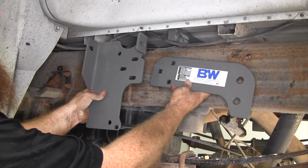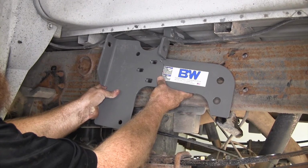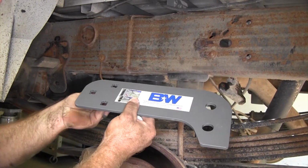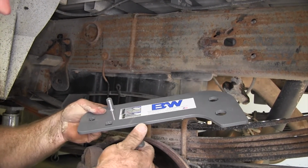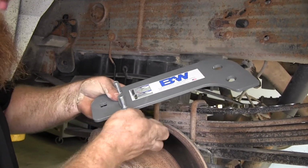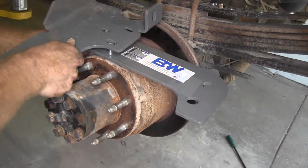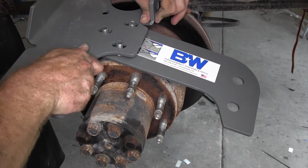We've got the 2 parts of our side plate that will go together, and those square holes will line up with those oval holes there. And on each side, we'll be using 3 1/2 inch carriage bolts. So you'll feed them from the back side of the plate with the square holes. Then take the other plate and slide it onto those carriage bolts.